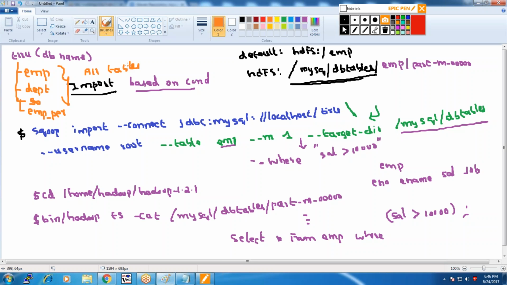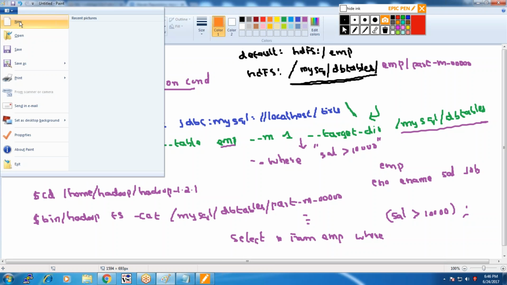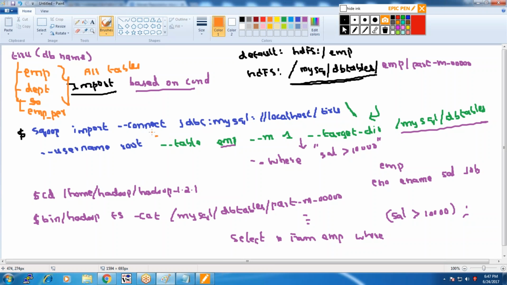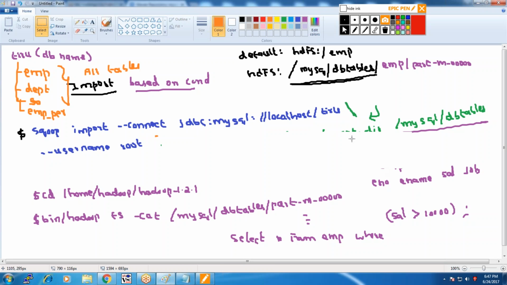How do you import all the tables? Rather than specifying one table, you want to import all the tables. Then it is a simple command. Please make a note. Up to this point it is the same. You do not need to specify the table.